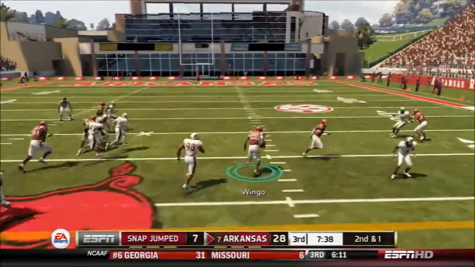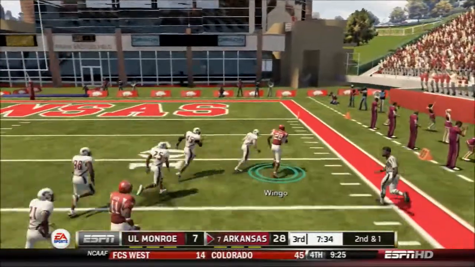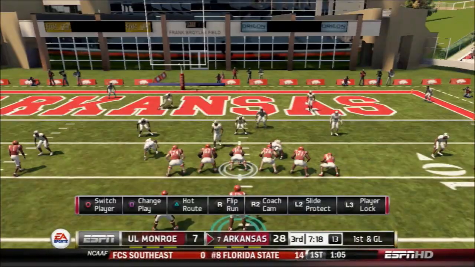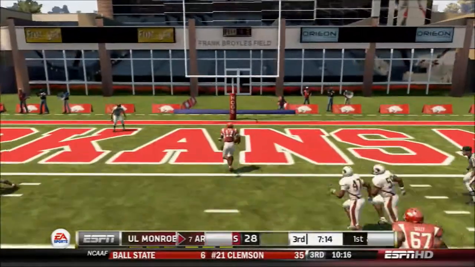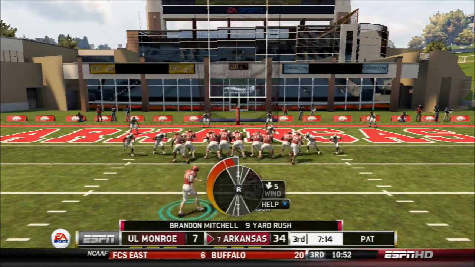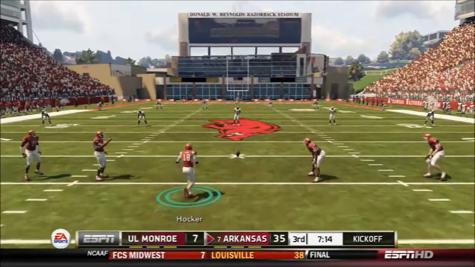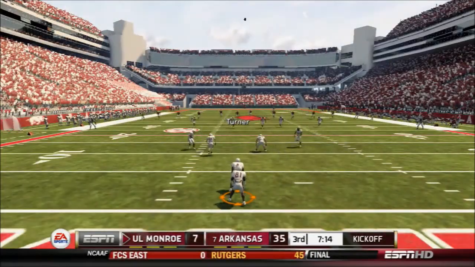Mitchell options right side. He's at the 30. He's still moving. And they finally knock him out at the 9-yard line. They go option right. Touchdown, Arkansas. And he adds the extra point. This one off. Number 81, back to return.